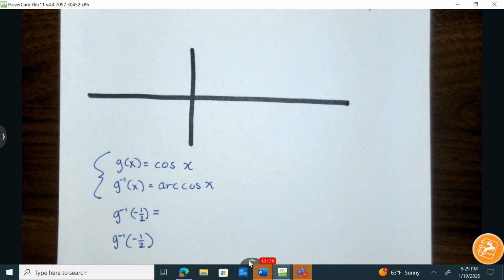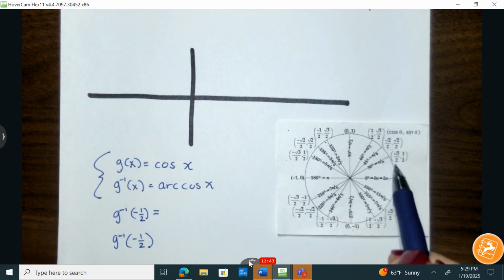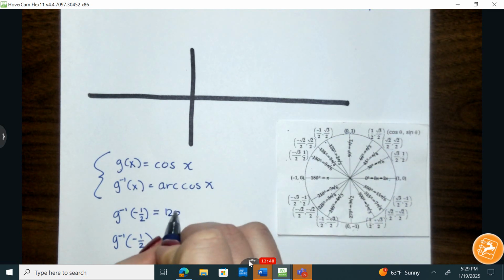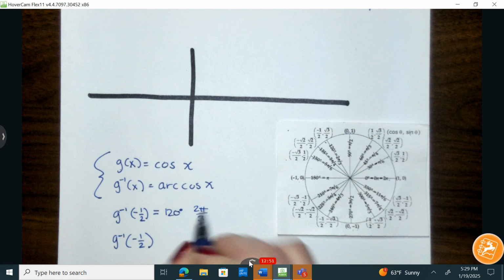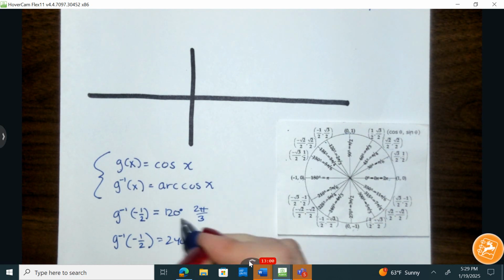Okay, so if we're asked to look at the unit circle, let's identify where we can find a cosine value of negative 1/2. Cosine being the first value is negative 1/2. Right here we see one at 120 degrees, also known as 2 pi over 3. And I also have one down here, so I have two places. Now, why is that a problem? Because if this inverse equation is a function, it cannot have two separate output values. And so just like we restricted the input for sine, we're going to do the same thing for cosine.